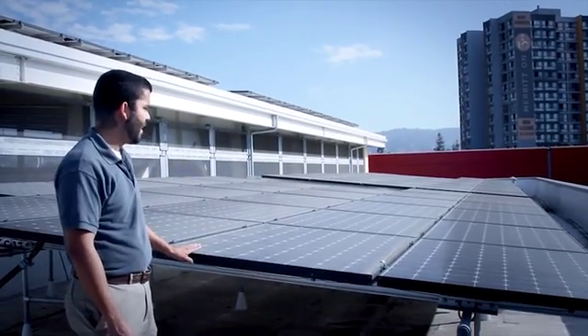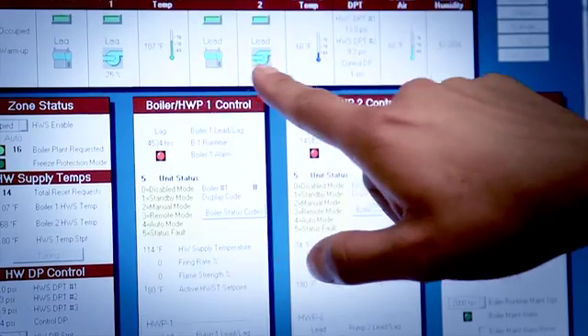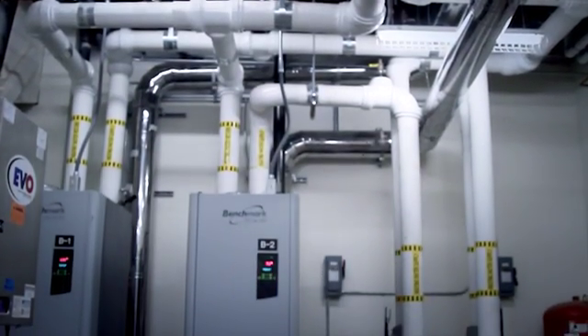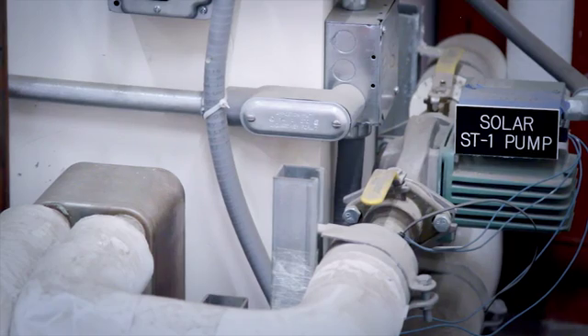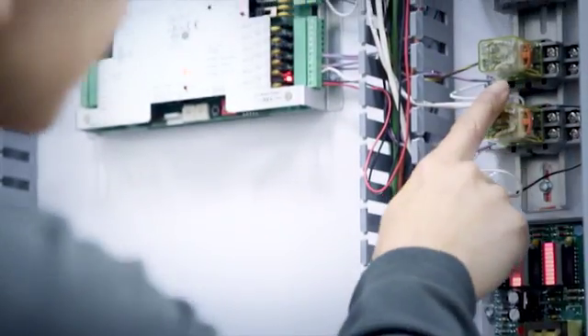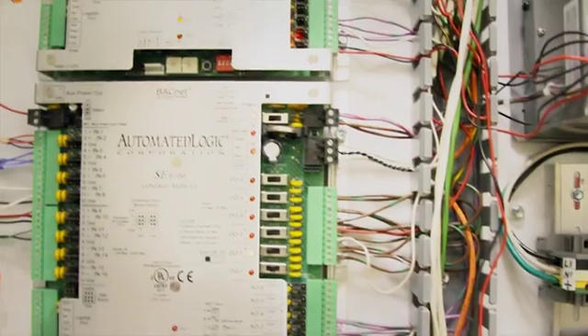These are the solar photovoltaic panels for the school — they provide electricity. There's so much to learn in the field. You have to understand mechanical systems, electrical systems, computer programming, and control strategies to achieve energy efficiency. All of that was really interesting and a challenge — that's what drew me in, knowing I can never get bored. Being a controls technician, I'm out in the field, I'm solving problems, I'm writing programs, and I'm meeting a different customer every single day. One thing I can never complain about in my job is monotony.